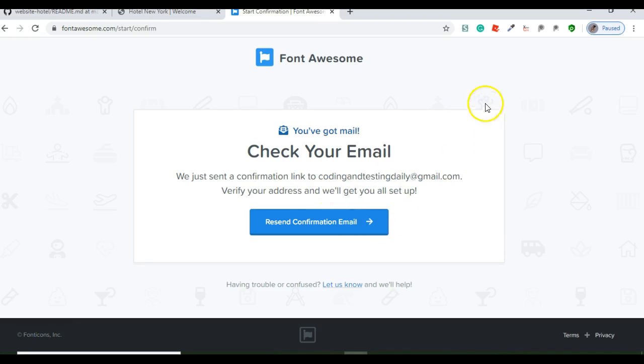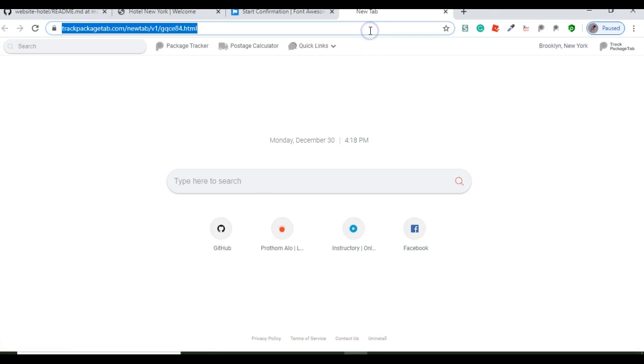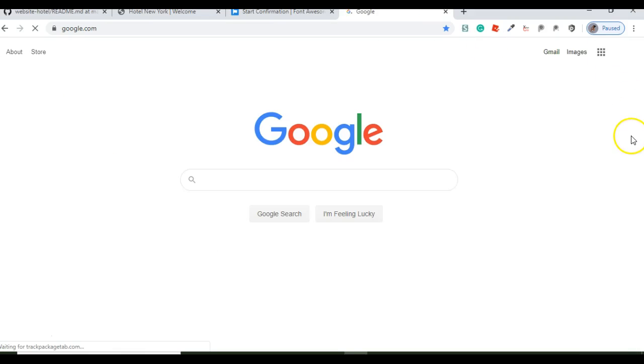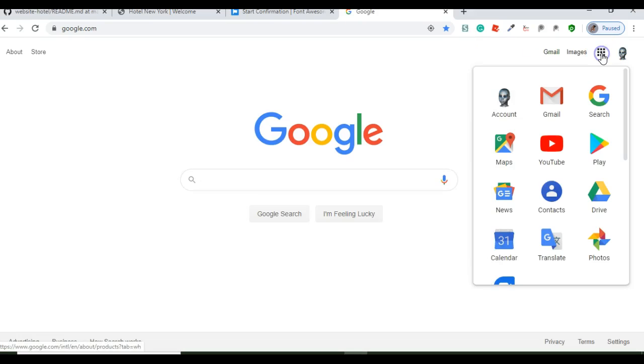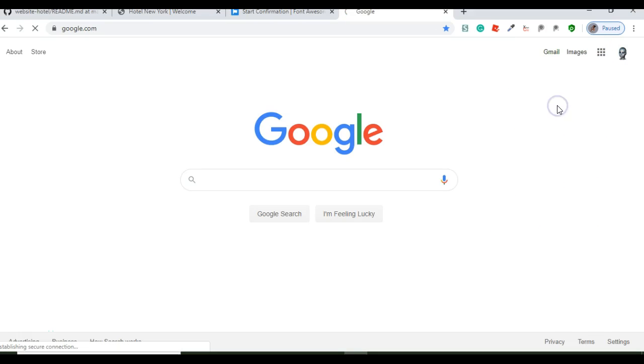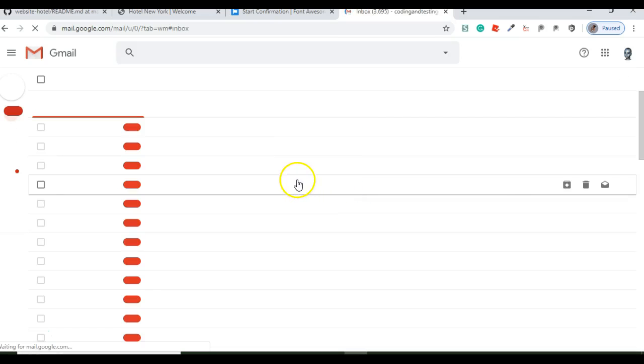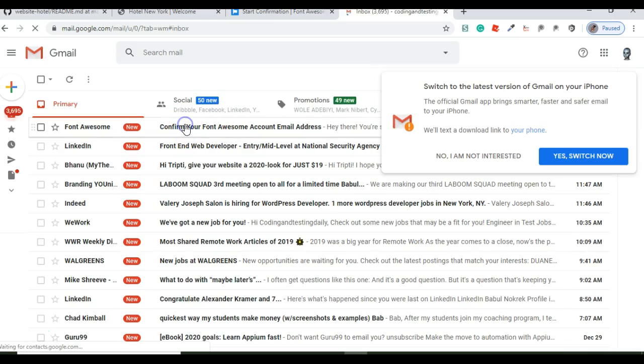Check your email. Google.com, and I can check maybe here. Font Awesome.